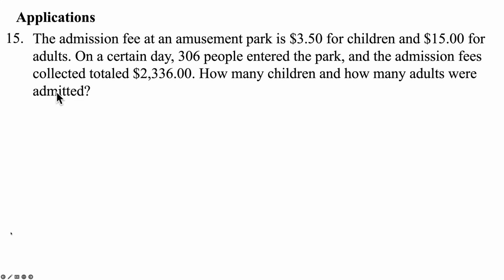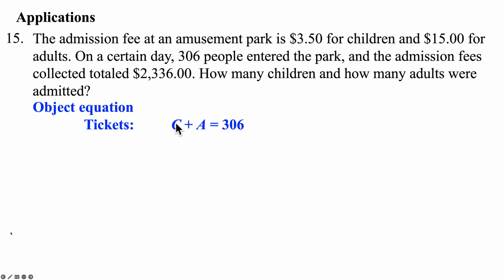So this is going to be tough because you have to build the equations. First things first, look at what we have for the question. How many children and how many adults were admitted? Well, how do we find that out? We count the tickets. Okay, so we're going to make a ticket equation. I always call this first equation an object equation. It's some kind of objects being added together.